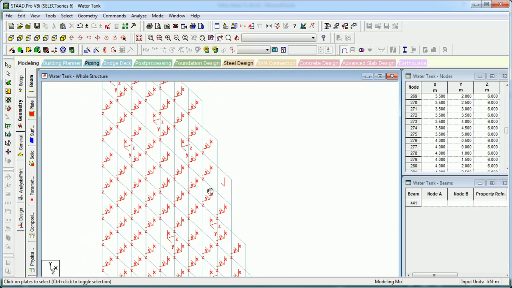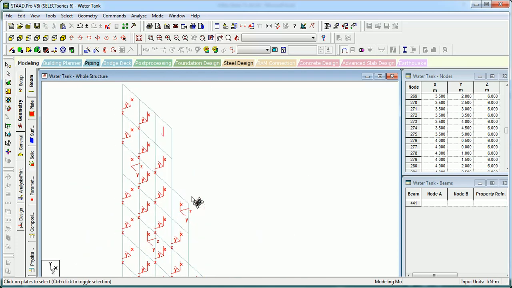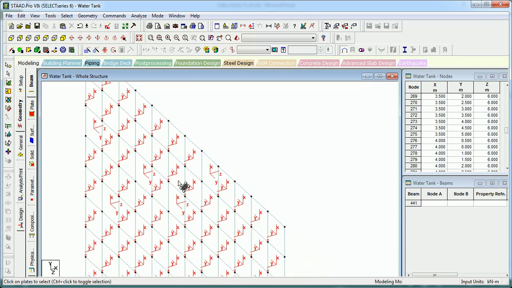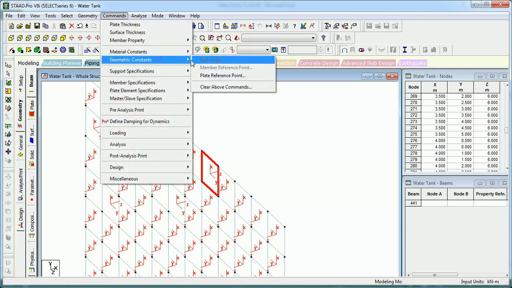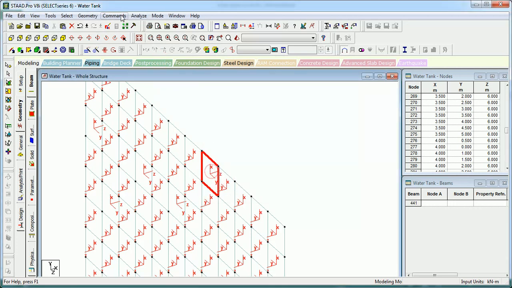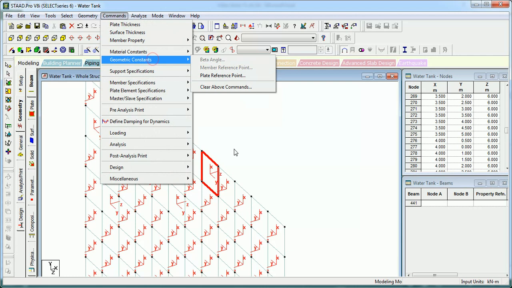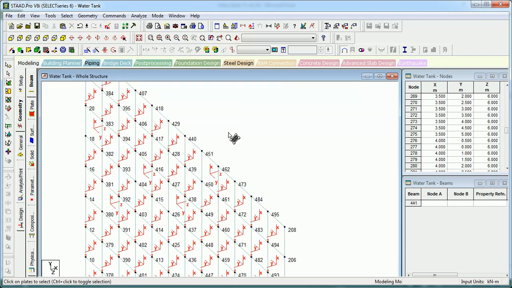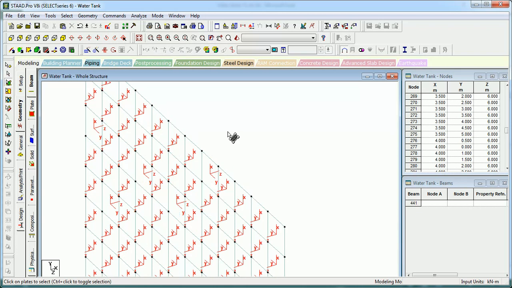Let's zoom in. Some of the plates are changed, some of them are not, right? This plate is what is causing the problem. Let's do it for it only. It's not changing, right? Why? It should have changed, but I don't know why it is not changing.